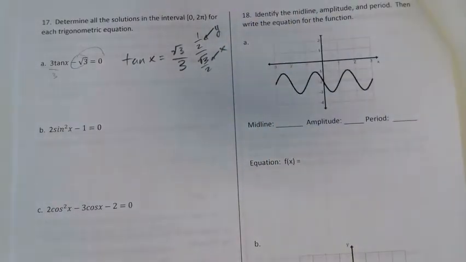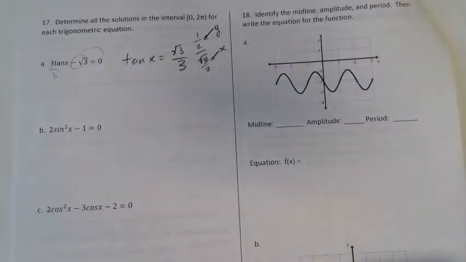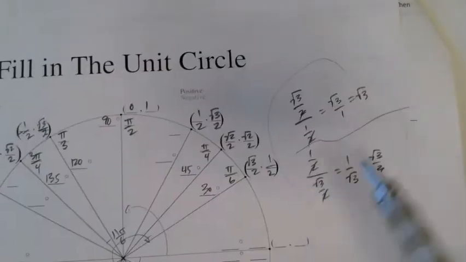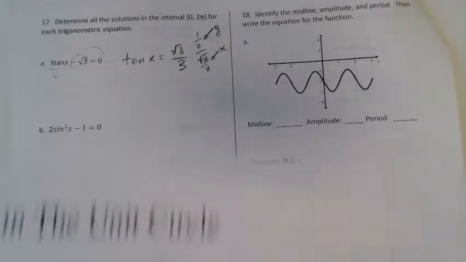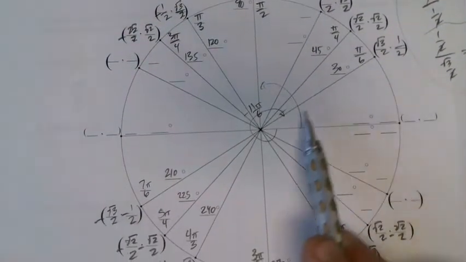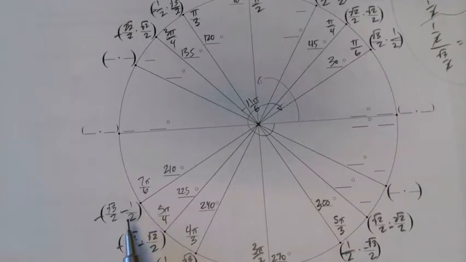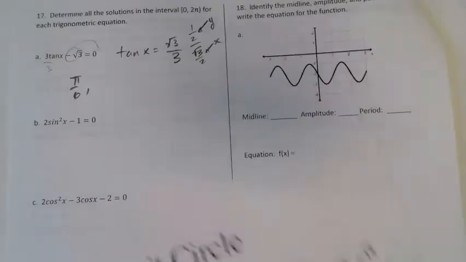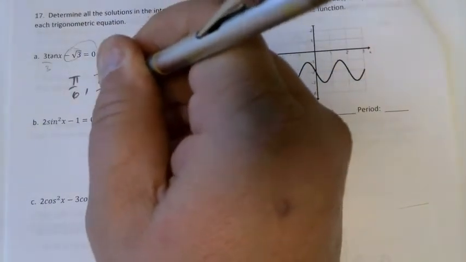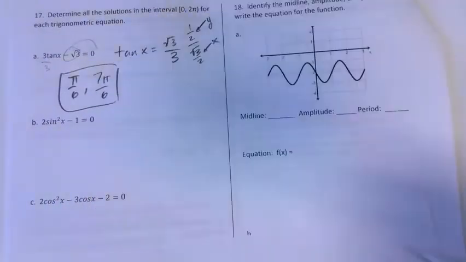So I look at my unit circle. Where do I see a y value of 1/2? And this is positive. So it's either got to be a positive over a positive or negative over a negative. So y is 1/2. That's right here at pi sixths. Okay, and then I remember if I take this and I reflect it all the way over here, I get 7 pi sixths. There's my other one. And a negative divided by a negative, that's going to give it to me. So pi sixths and 7 pi sixths. There are my solutions.